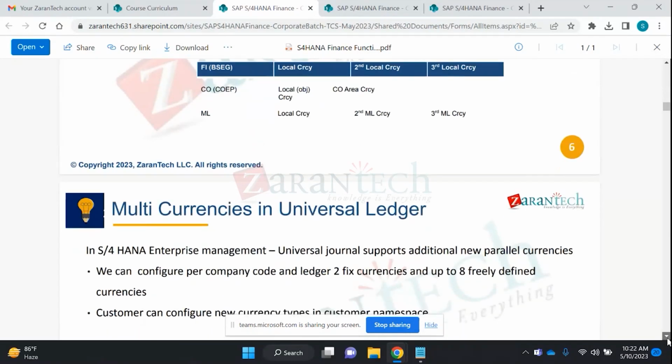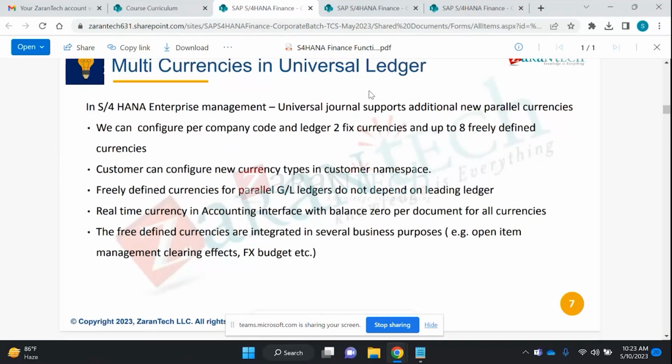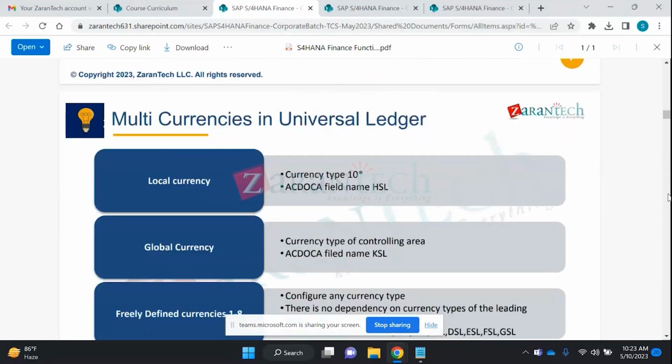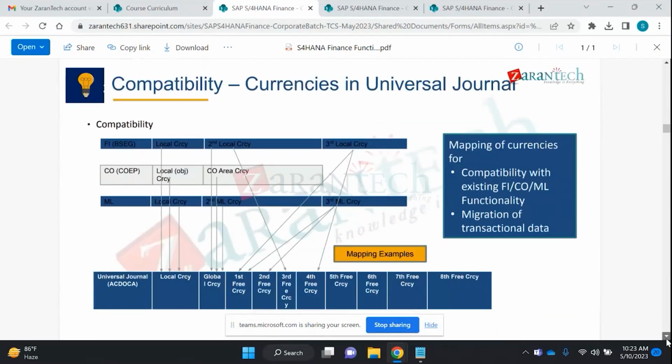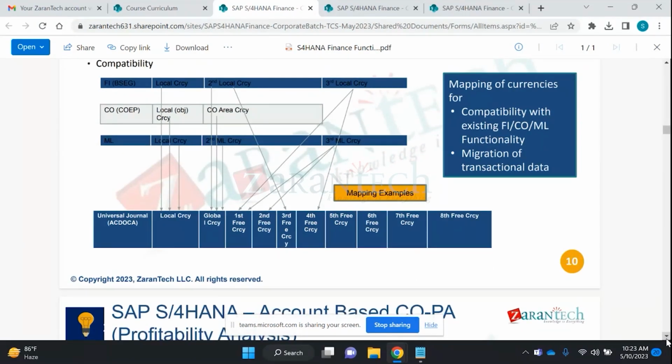But now the most important thing I just want to explain here, the other important activity, is multi-currency in the universal general ledger, guys. What is actually the purpose of this multi-currency? Let me show you one example. In SAP ECC, we can normally use 2 to 3 currencies, right? But SAP S4HANA provides a total of 10 currencies. Two currencies are basically the local currency or company currency, or controlling area currency, global currency. But if you want to see the report on other currencies, you can also configure up to 8 additional currencies.